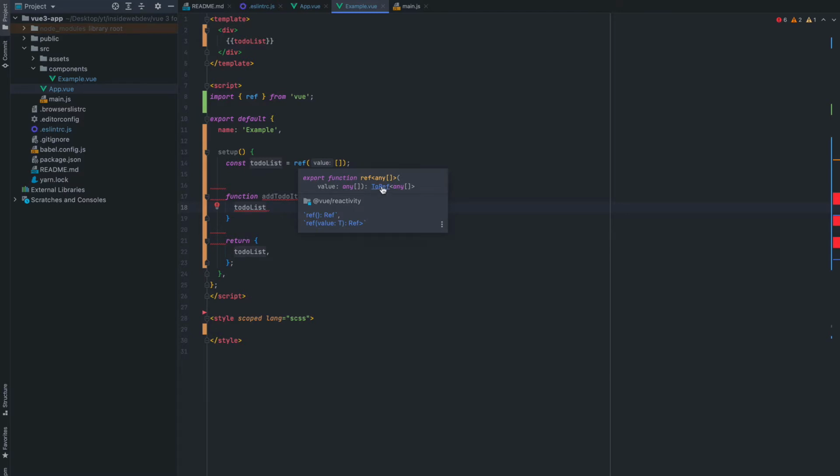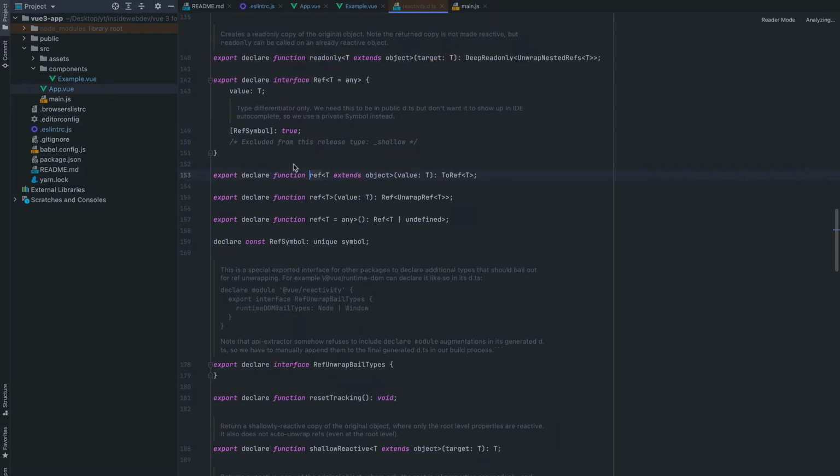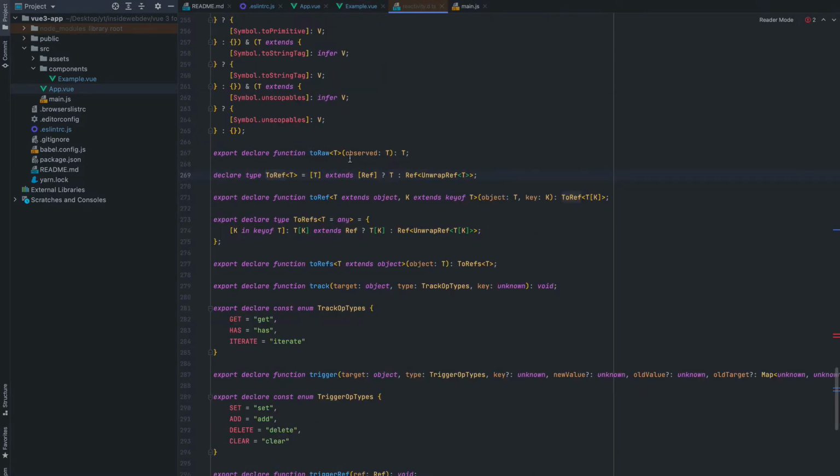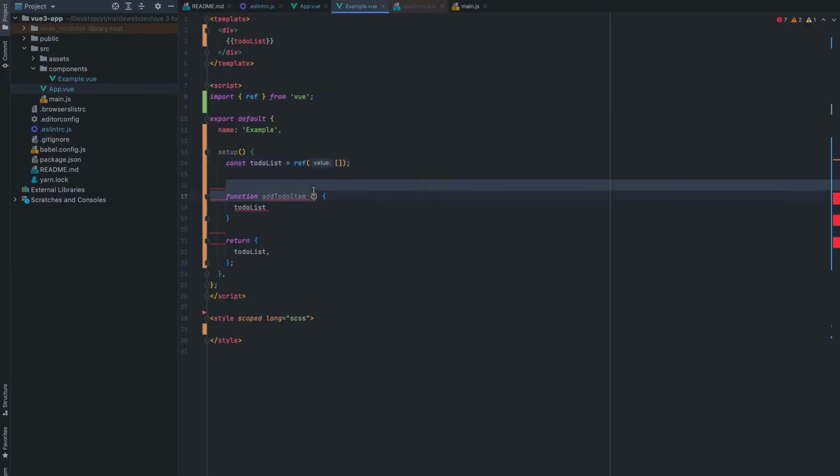You see here, and that's the great thing about Vue 3. Because everything has been rewritten in TypeScript, we can just jump inside the code and see what it is expecting and what it's gonna return. In this case, it's gonna return a toRef. Okay, that's great. So let's go back, and for the sake of this, let's just rename this to an empty array but with one item.